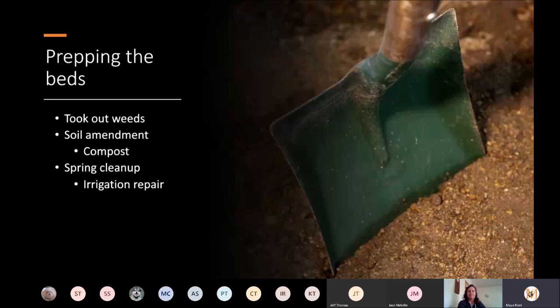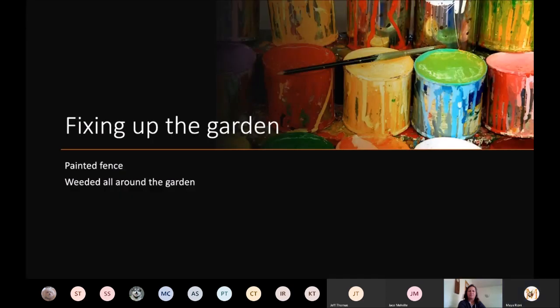First thing that I learned was that you have to prep the beds. First, we took out weeds. Then we amended the soil using compost and manure. And then we conducted a spring cleanup that included irrigation repair. Next, we started fixing up the garden. First thing that we did was paint the fence, and then we weeded all around the garden.